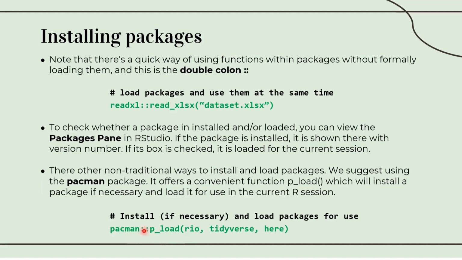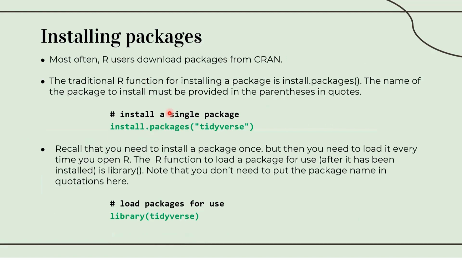Using pacman. So what Ashna was going through at first, you need to install packages. And in installing packages, you need install.packages, and you type the package you want to install with quotation marks. And in order to work on this package, you need to load it to the library. So this is using library, and in the brackets you put the package name without the quotation mark.